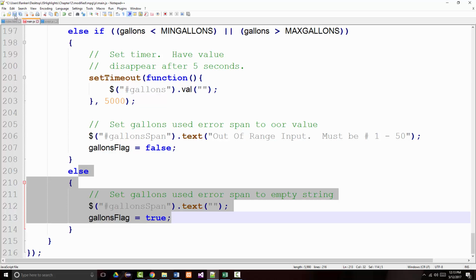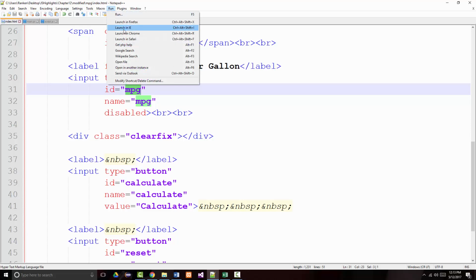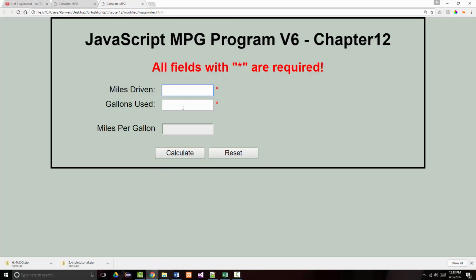So one last time to run this, I come in here. If I leave it all blank, I get my error messages, and boom. Probably should have gone back and reset the focus here, but that's okay. So put in something non-numeric, nothing changes. Put in something that's out of range.